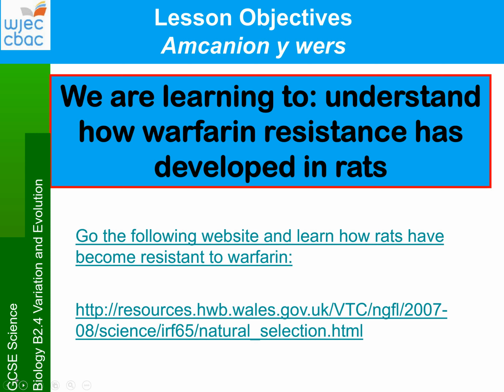If you turn to page 48, you can see these pictures. The little grey rat on the top is your regular rat, that if he eats the rat poison, he will die, and the rat poison is represented by the triangle. The darker grey rat on the right hand side is our super rat, in other words our warfarin resistant rats. So I'm going to tell you a little bit more about warfarin resistance.